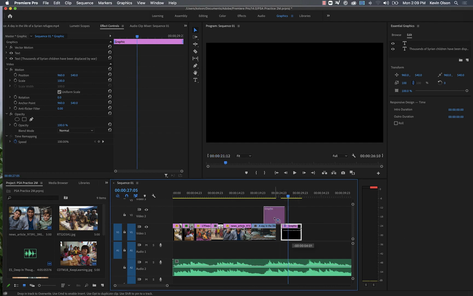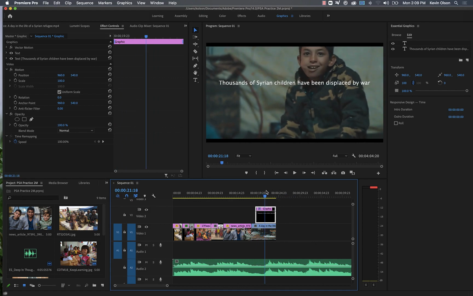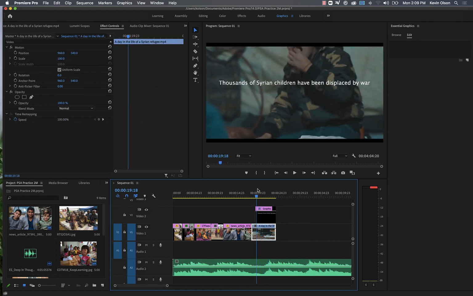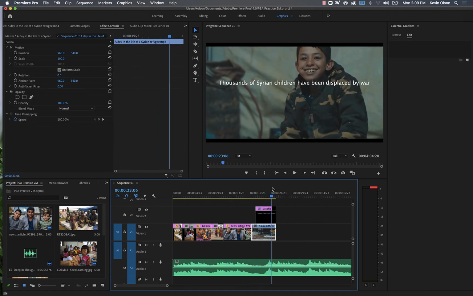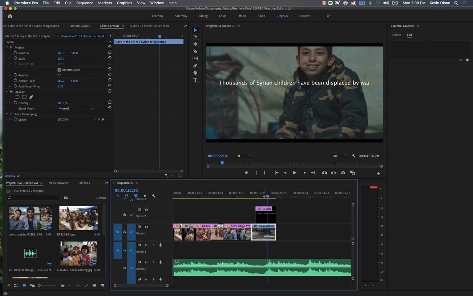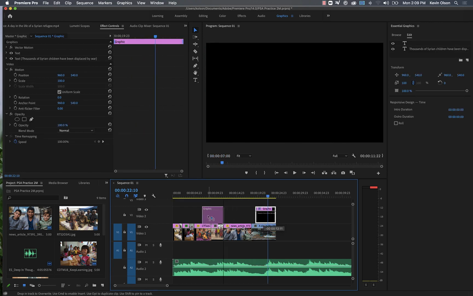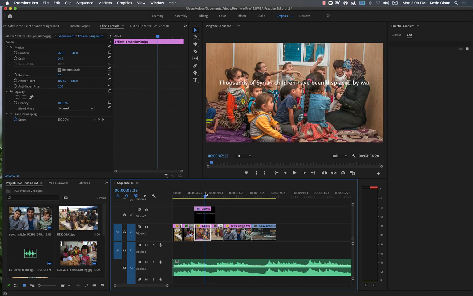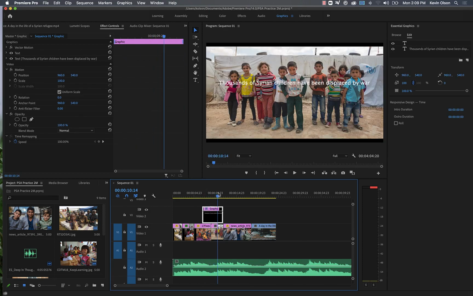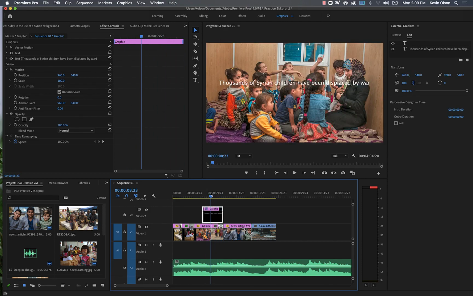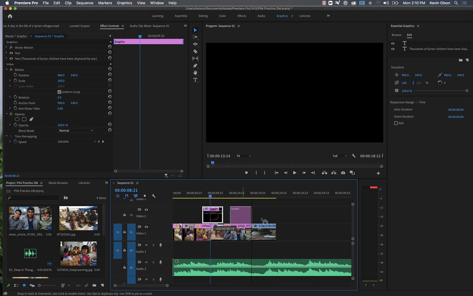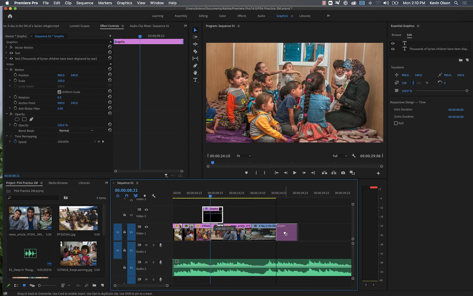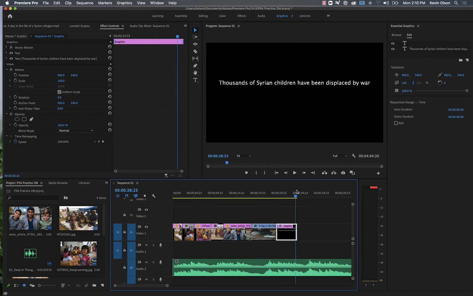If you put it over the top of something, then it appears this way. So over here it looks good, right? It works because this is a pretty simple frame. But check this out. Look how chaotic this gets and how hard to read it gets when it's over something that's a little bit busier. So I generally prefer, if possible, that your titles will be more powerful if they're by themselves over black.